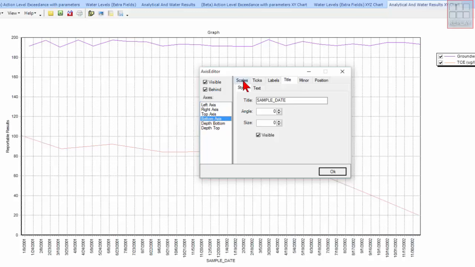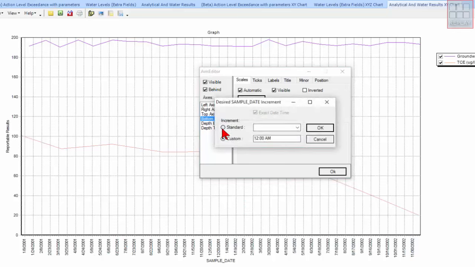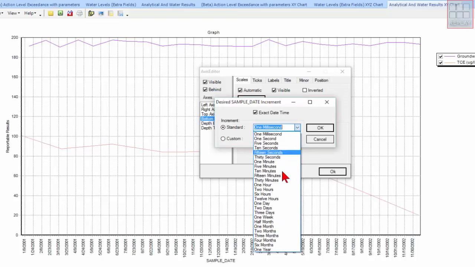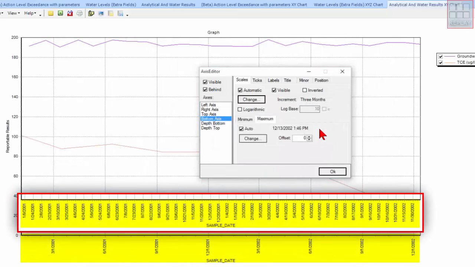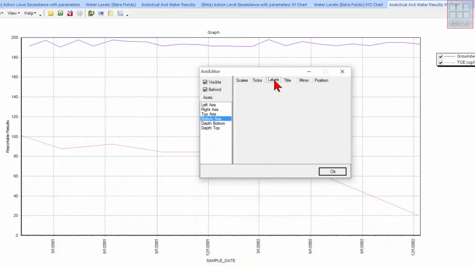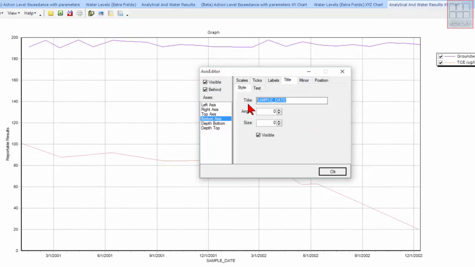Okay, let's change our bottom axis now. This looks very busy down here, so let's also change the increments there. Let's click on standard, and let's only show every 3 months. That looks much more cleaned up. I want to change those labels too. Yeah, and the title.